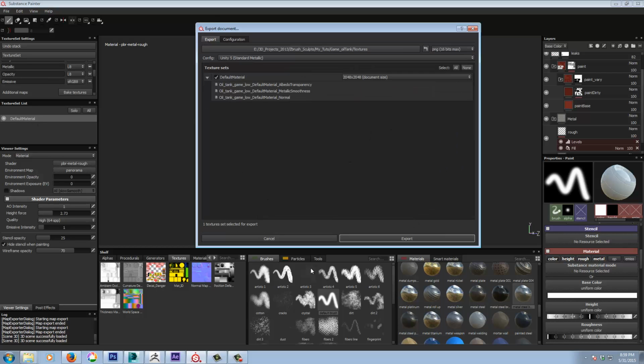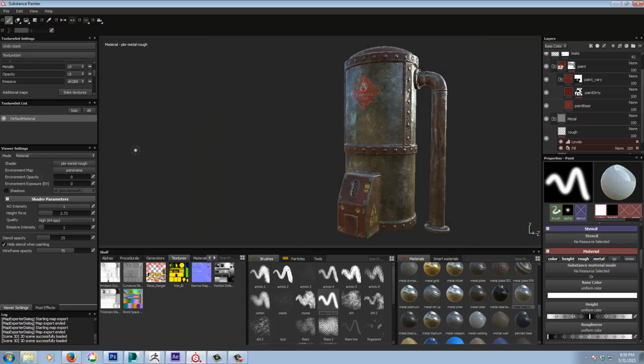When you have that set up, you can just export, and it's going to export them, and a little pop-up is going to say finished exporting, open folder. You can open the folder and have a look at the maps, or just click OK and get out of it. If you have any problems or errors, sometimes you get an error log if you're missing channels over here. You can check down here in the log, and that'll tell you everything that's going on. So I'll cancel out of that. That'll be those 3 maps exported.